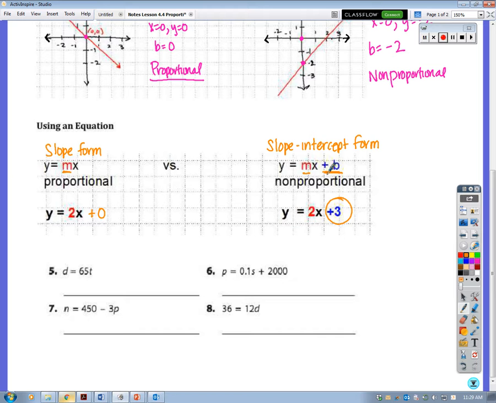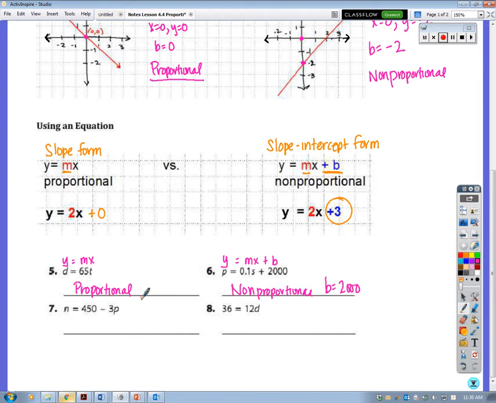Okay, so hopefully you paused the video and worked through these. So what we're going to do is we're just going to see if these match up with y equals mx plus b. Okay? So this equation right here, we're looking at number 5, and this is slope form because it is y equals mx. There is no b value, so this is proportional, which means it would start at 0, 0. It crosses the origin. Let's look at number 6. This could be form y equals mx plus b. So since this has a b value and this b value is 2,000, this is non-proportional, because b equals 2,000. In this case, whereas the previous one, b equaled 0, because there's nothing there.